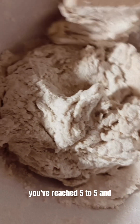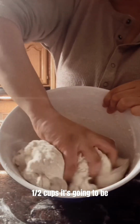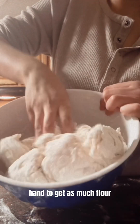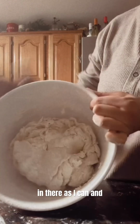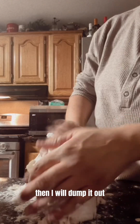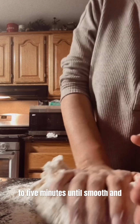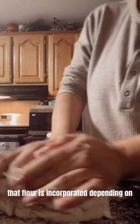By the time you've reached 5 to 5.5 cups, it's going to be a little bit harder to stir. So I usually just use my hand to get as much flour in there as I can, and then I will dump it out and start kneading it. You want to knead it for about 3 to 5 minutes until smooth and that flour is incorporated.